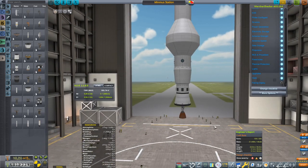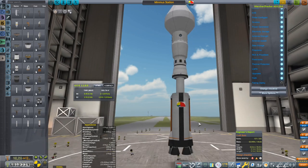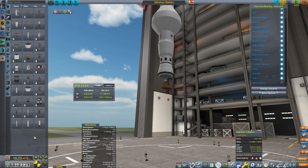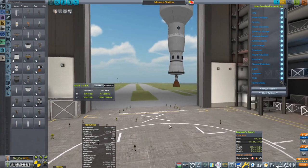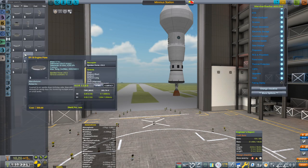Let's see what we can do as far as a booster goes. So, I do have a lot of new lifters, including one of the big lifters here, these twin bore. You can lift a ton with one of those. I also have now the mainsail. So I should be able to build something. I'm hoping that's pretty big. So I'm going to get a fairing decoupler here.